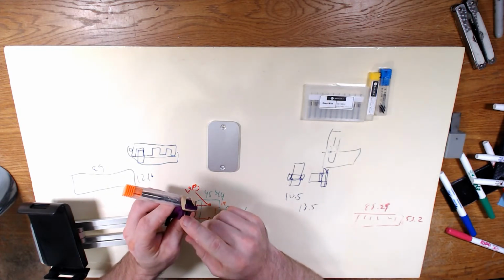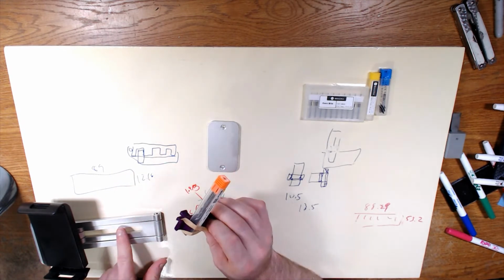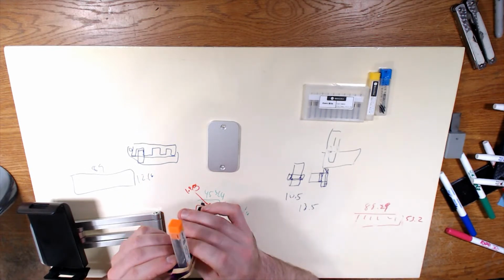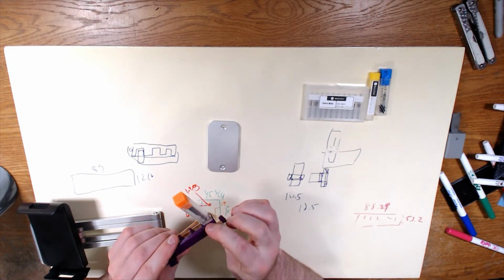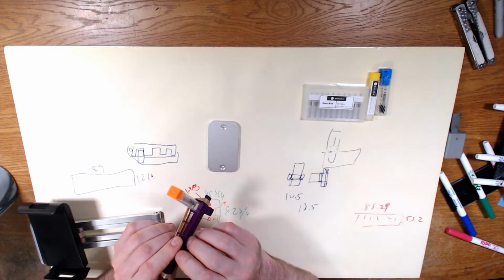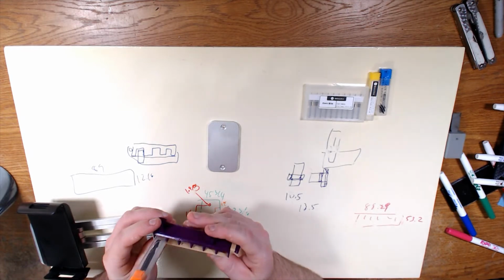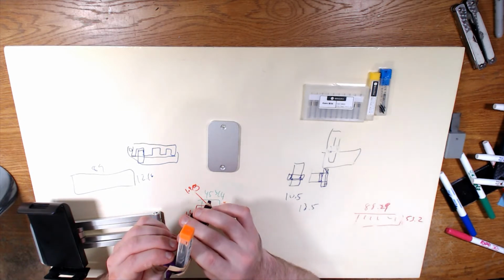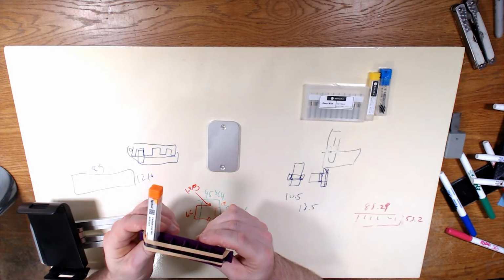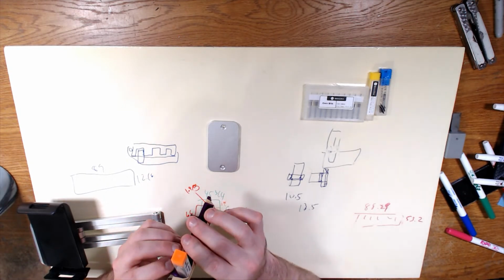The third change is these tabs on the back. Obviously, they do flex enough to get in and out. Both here and obviously through the back, because these tabs are separate. If you watched yesterday's video, you know that. I'm going to go ahead and drop these down to 3mm from the 4mm that they are right now, because they really don't need to be this stiff, and them being this stiff just makes things more difficult. Makes it a little bit more of a pain in the butt to get together. And the amount of weight, as I've said a couple times last night, is not going to be so much that it's going to just break these clips.